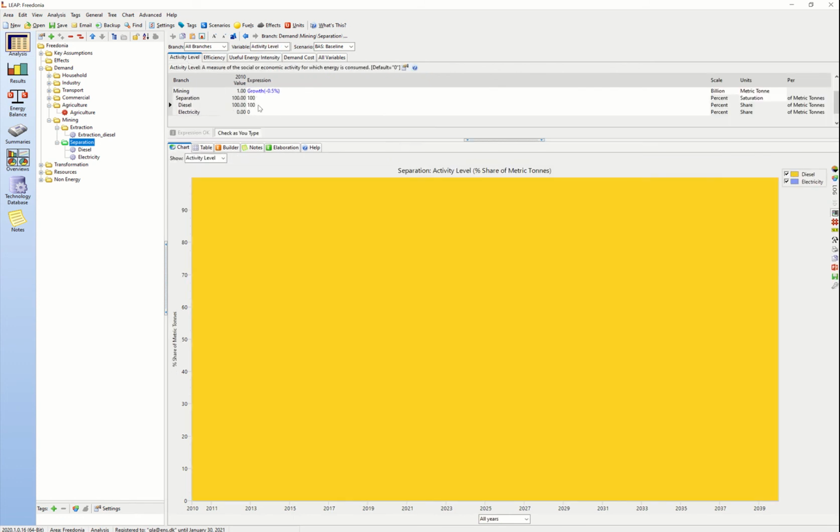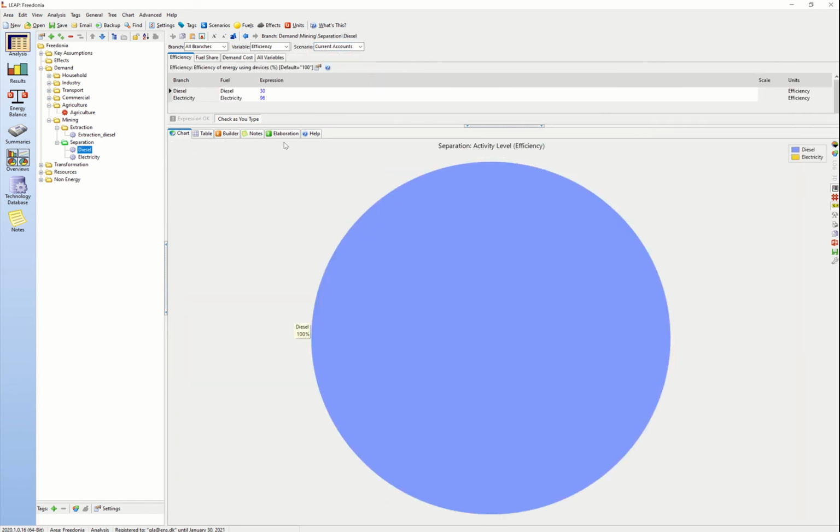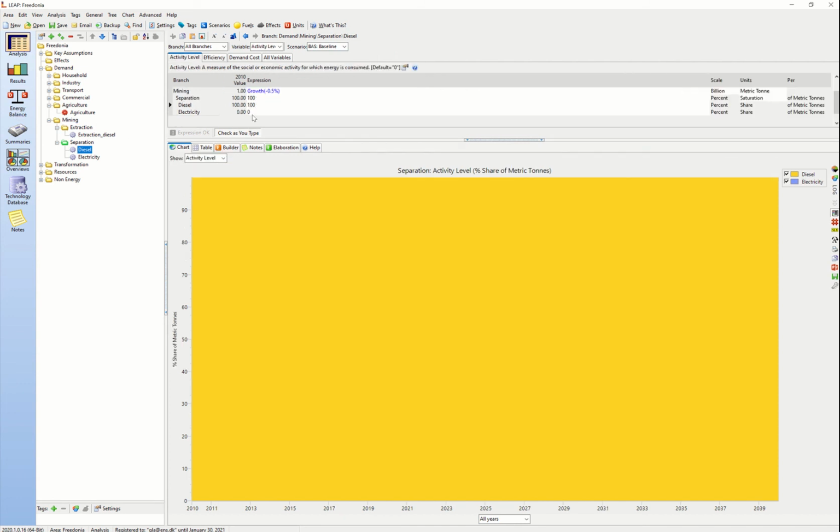So the activity is done on both, it's done for the separation, which is 100% saturation. And now we have to define it for each of these because they don't have the same, the process has an energy intensity, the motors do not. So what we said here in the current account, we just still have, we don't have this because it works with the final. But in the future, the activity level here, and these are given as a percentage share. So here I'm going to call it again, remainder 100.